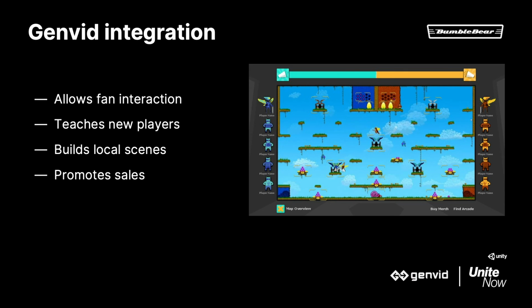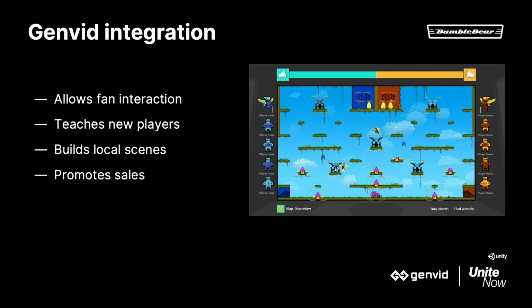As mentioned, we also included the ability to cheer. So cheering for a particular player pops up fun confetti above their head, while cheering for a team moves a cheer meter at the top of the screen towards that team's side. These are both visible to everyone watching the stream, and they really add an extra sense of interaction between viewers, sort of like cheering for your favorite team at a sports game.